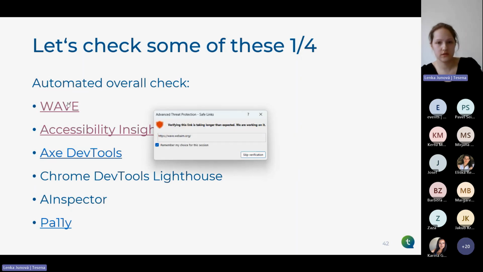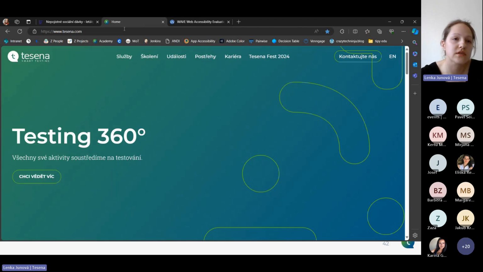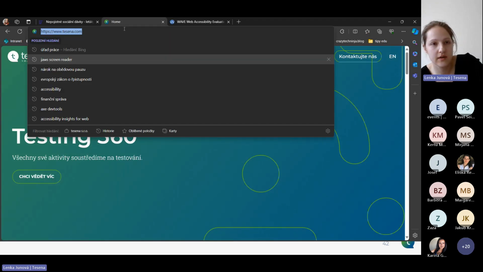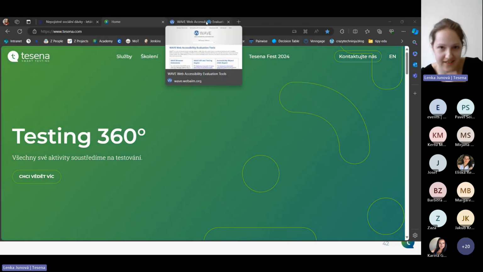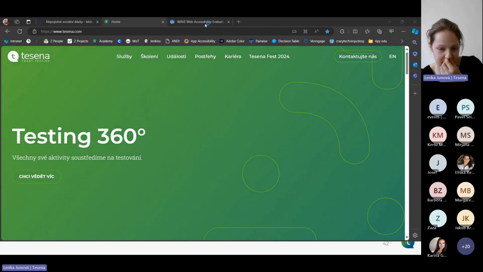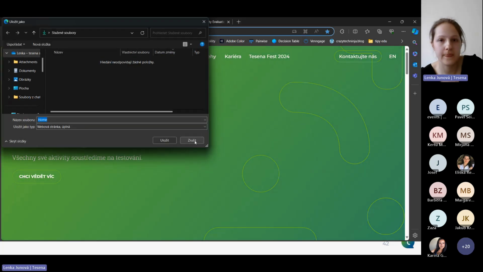I will try to open it. Okay, and I will use the site of Tesena. And I'm warning you, we know it's not currently very accessible, but it will get better.